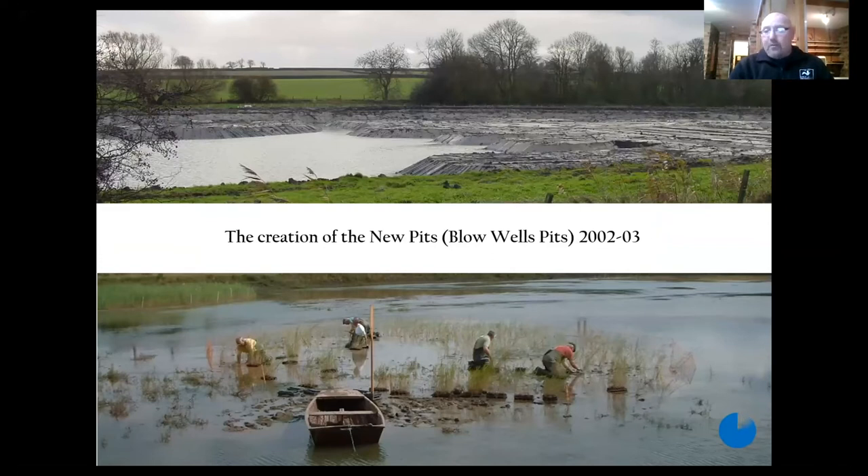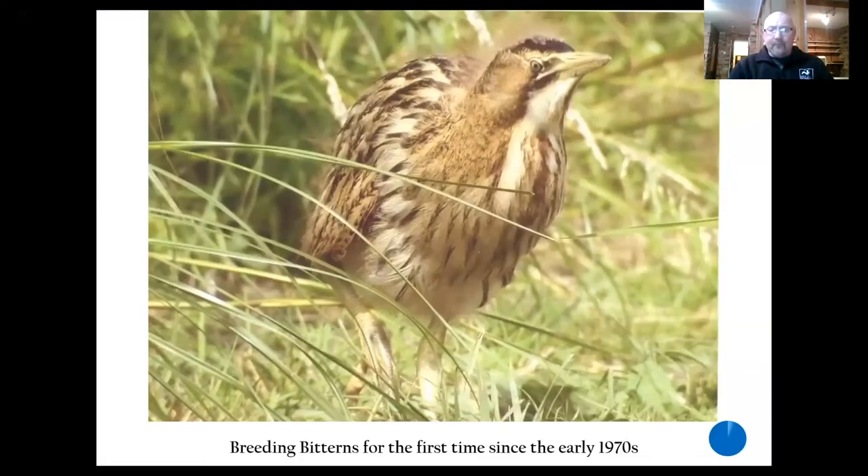We also created new pits with the help of Northlinks Council and other partners, extracting the clay, planting and growing reed, and creating new reed beds to the south of Firings Road. And it worked. Bitterns started breeding for the first time since the early 1970s — this was in 2000. A huge success story, and at that point in time bitterns were down to less than 20 calling males in the whole country.